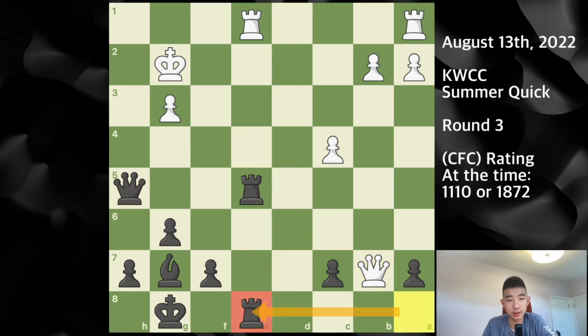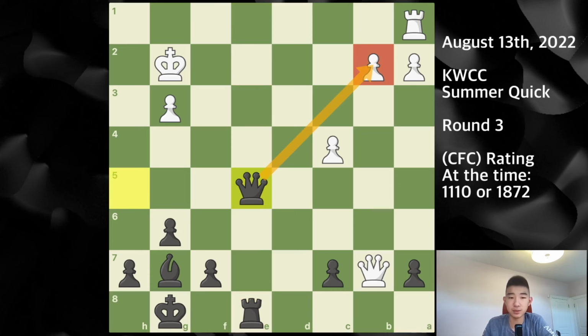Here I double up on the e file. Pretty much you have to trade. If you don't, I get in on e2. Takes and queen takes. And here I'm pretty much forcing a queen trade with queen takes on b2. Because if you go off of the b file, then I do have queen takes b2, forking the king as well as the rook.